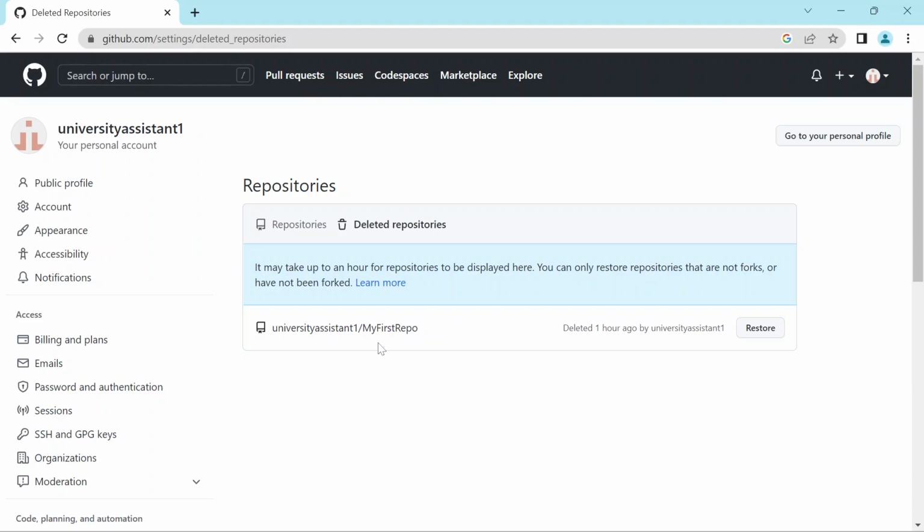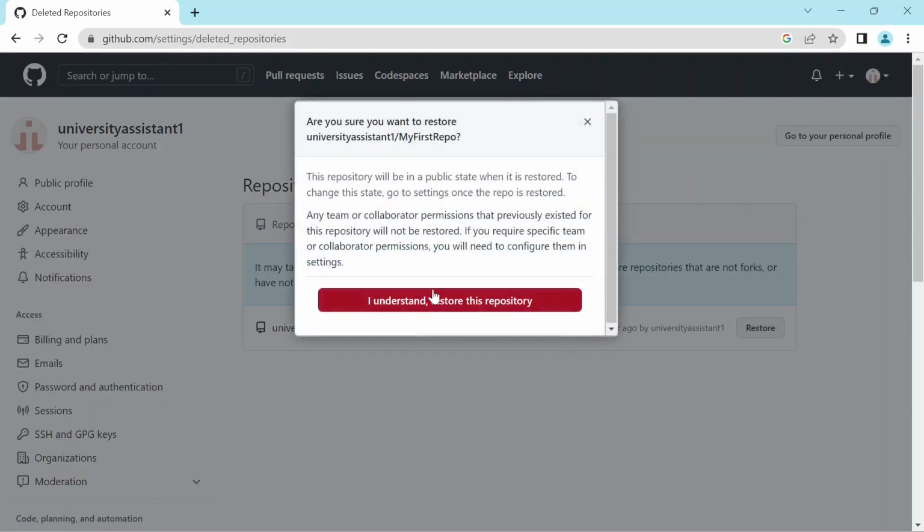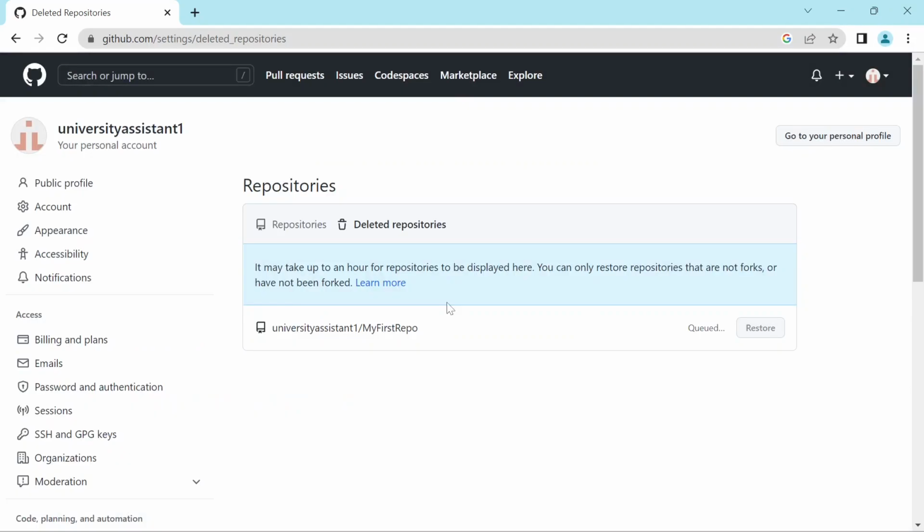And if you want to restore, you need to select the repository and click on restore and click again on I understand, restore this repository, and the repository will be restored back to your account.